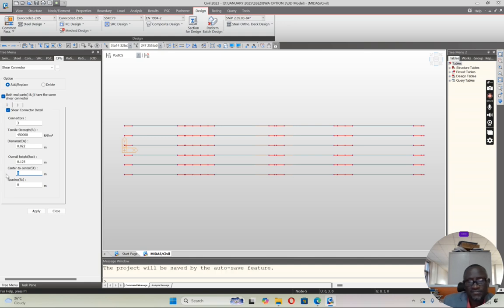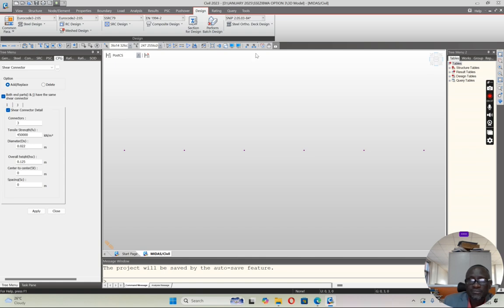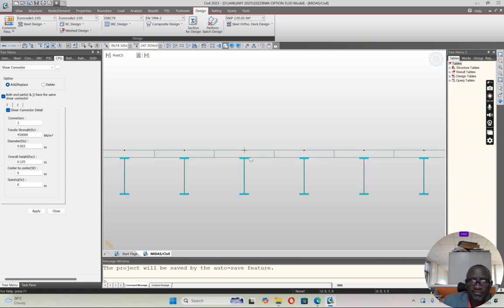So center to center, if the width of the flange is 300, and I have 50 millimeter end distance to the center line, I'm left with 200, and so the spacing will be 100, 100.